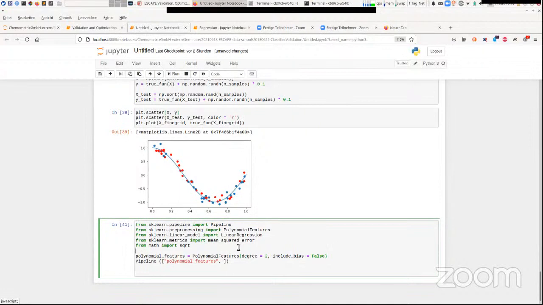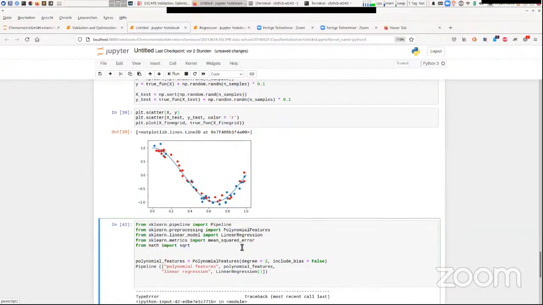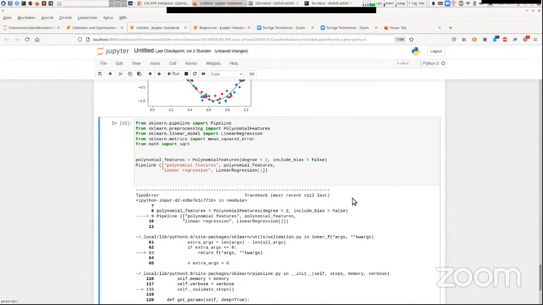And so we can use the polynomial features here. And then we need linear regression, for which we use a plain linear regression. Is that correct? No, of course not.